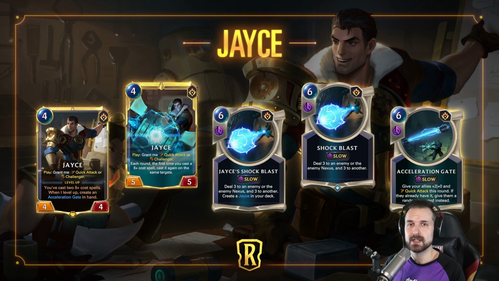Again, we get some additional Jayce support tools and archetype support tools that we're going to go over in just a minute, but it's also just a great tool with Lux. If you're playing Jayce and Lux together, you play a Shock Blast, well, you can deal 3 to one unit, 3 to another, and then you're also going to get your final spark to potentially nuke another. And so while at face value, you say, okay, well, this is a 6 cost slow spell that's kind of mediocre, once you factor in the interactions, it could become a 6 cost spell that ends up wiping your opponent's board, which is very, very relevant. So I like what we've seen so far.